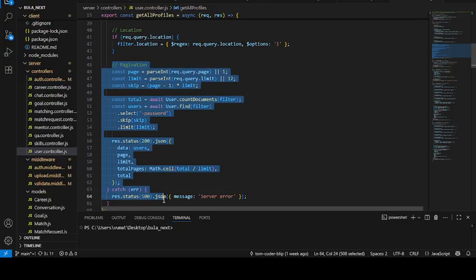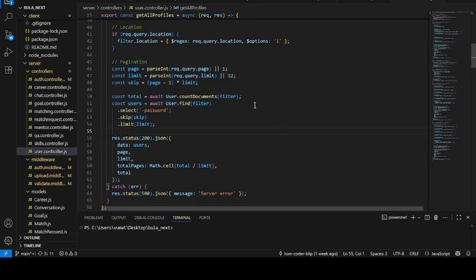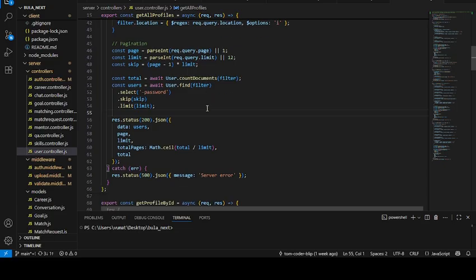Then I've incorporated the functionality of pagination. This is basically structuring my front end where user profiles are on specific pages. So let's say I have 200 profiles on my application, so 200 users have signed up on the application. When I retrieve all the profiles on the application, not all the profiles will be on one page. They'll be structured on each page, and the limit of profiles on a page is 12 profiles.